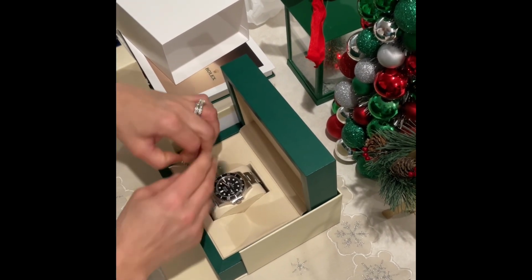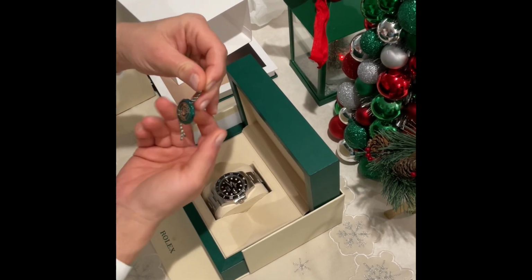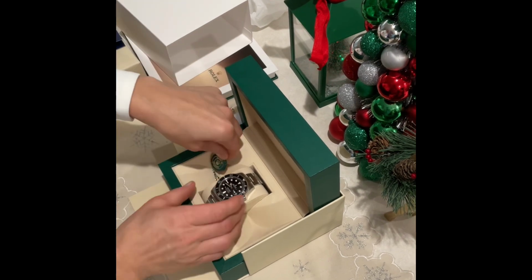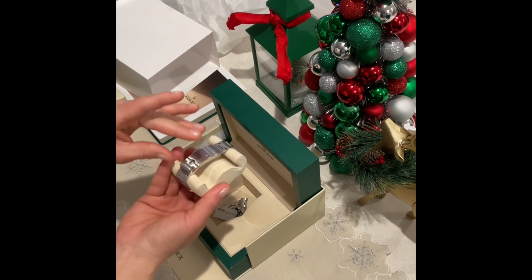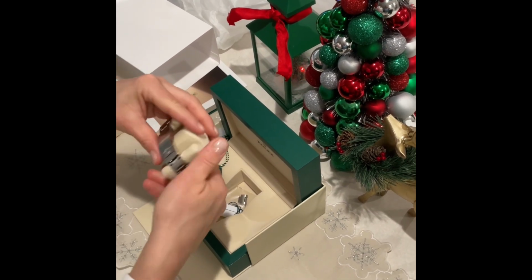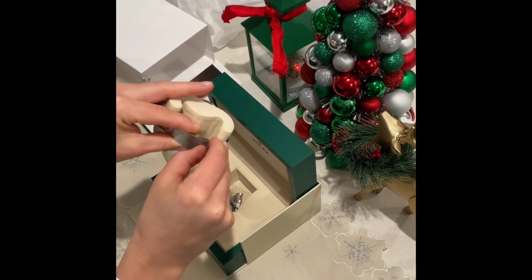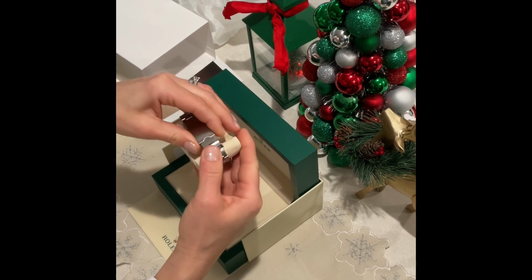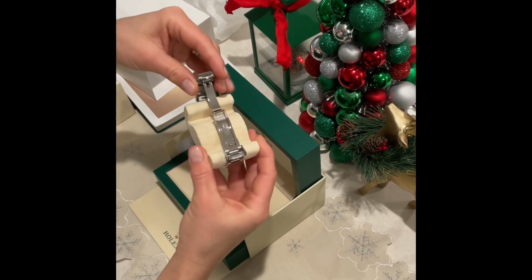So this is the proof that it's the certified original watch. So let's get it undone. Let's see, how does it get undone? I think like this. Yeah, there it is. Be very gentle. Oh wow, did you hear that sound?